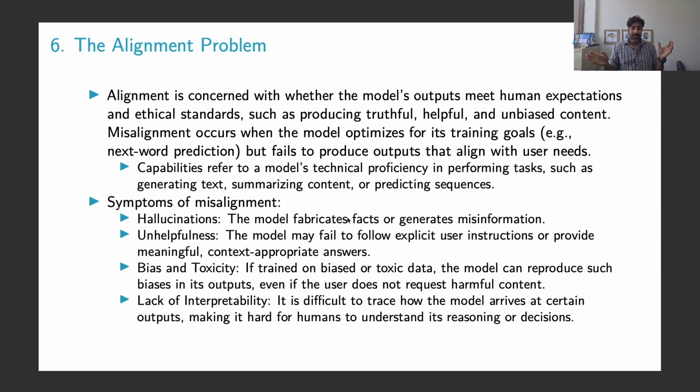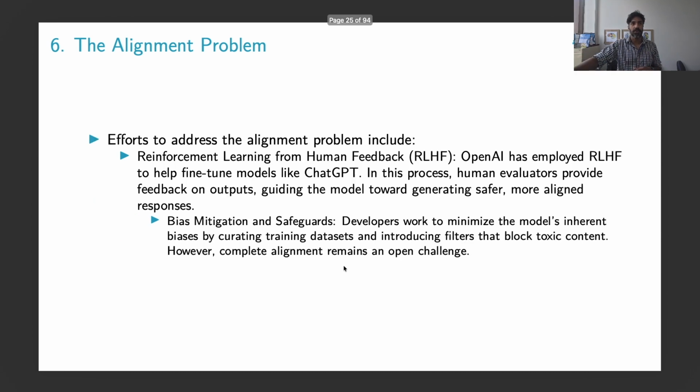In saying this, many of these symptoms of misalignment can be in some ways mitigated through effective prompting and prompt engineering, and also being aware that these symptoms can occur. So we'll address some of these when it comes to prompt engineering and how we can ensure that the model can provide you the most helpful responses. For example, it'll be more likely to be unhelpful if you don't have a clear understanding of what you need from the model. And so we'll discuss a lot of this in more detail.